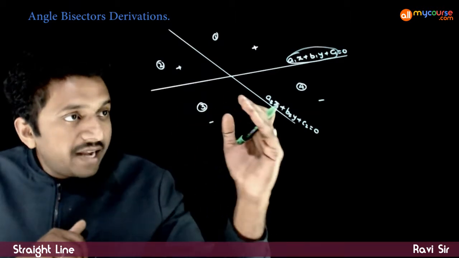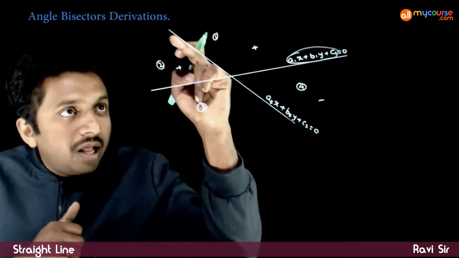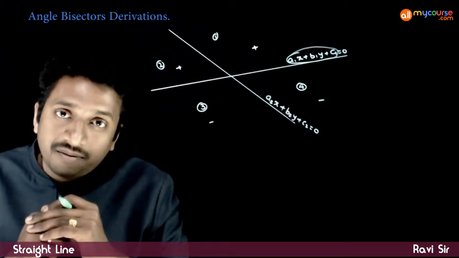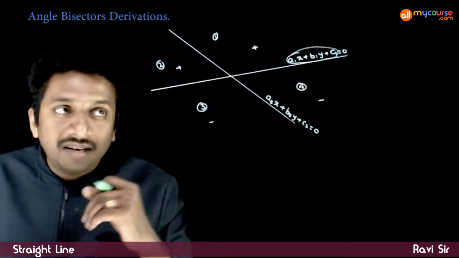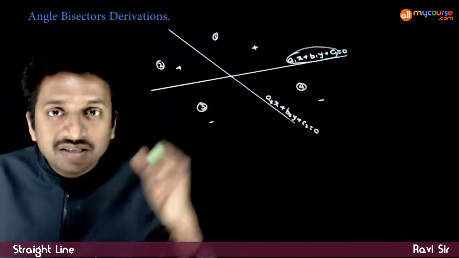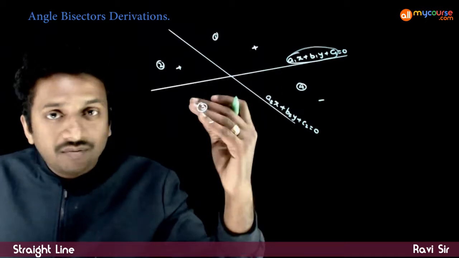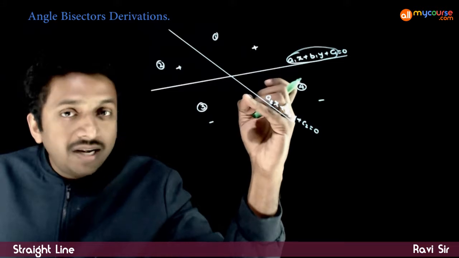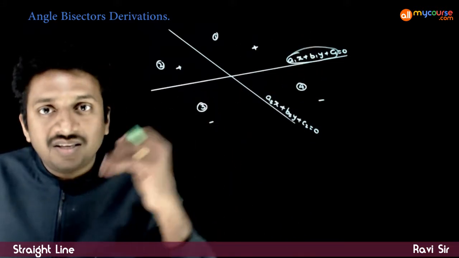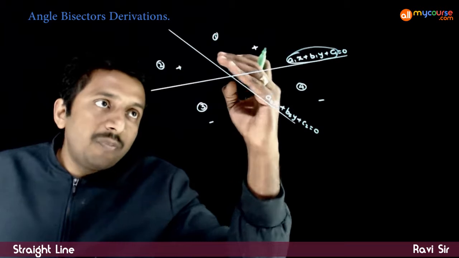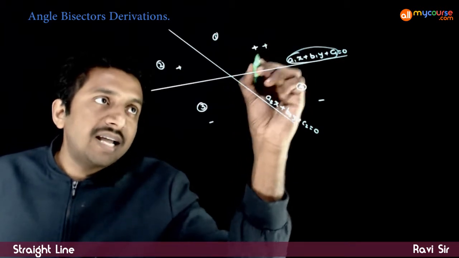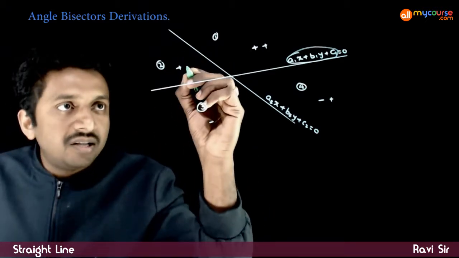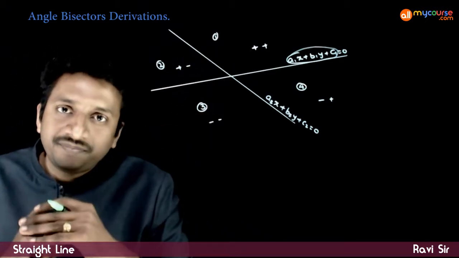Now let us go for line 2. Again, all the points on this line satisfy the equality equal to 0. All the points on one side of the line satisfy the inequality greater than 0, and all the points on the other side satisfy the inequality less than 0. Let us say that with respect to line 2, this is the positive region and this is the negative region. That means all the points on this side will make the second line expression positive, and all the points on this side make the second line negative.